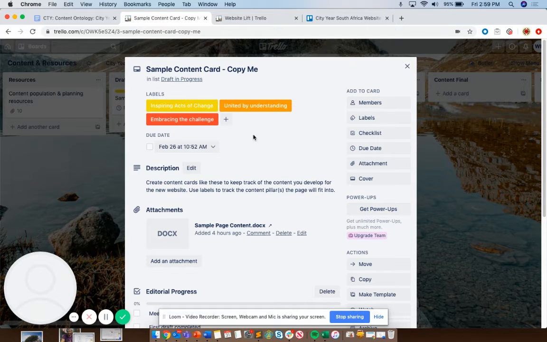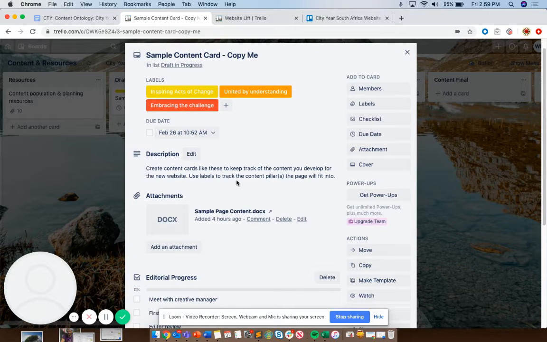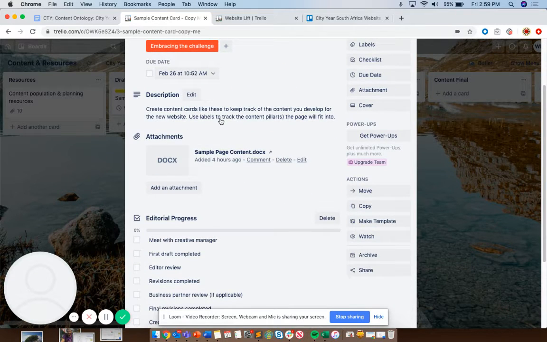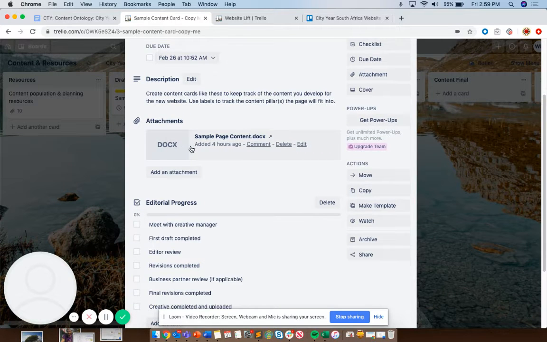You can start up here with labels. You can label it with the content pillar that most aligns with this specific page or piece of content. And then you can have a description here for what you're trying to achieve with the page. And then down here, you can actually attach the document from any word processor or online source, whatever you use. You can attach it here in this section, so it stays on the card. And as you move through the process with content, it'll always be there, easily accessible to everyone who's working on it.